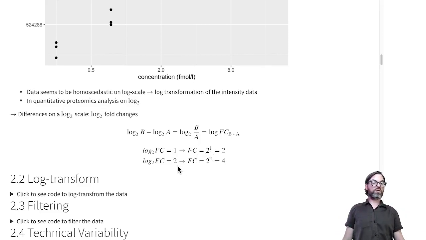If you have a log2 fold change of 2, we have 4 times higher intensities on average in condition B than in condition A. So you see that this has a very intuitive interpretation, and we also know that treatments often act on the biology in terms of fold changes. And the log transformation has the advantage that we immediately have an interpretation in something that is biologically relevant and that accommodates this mean-variance relationship.